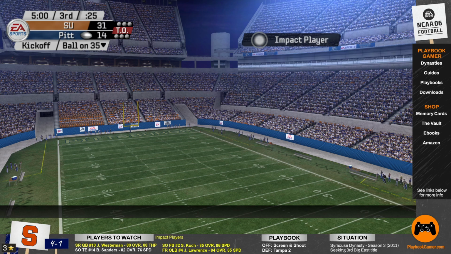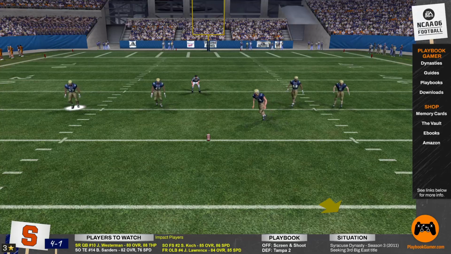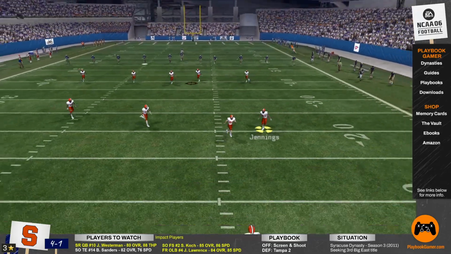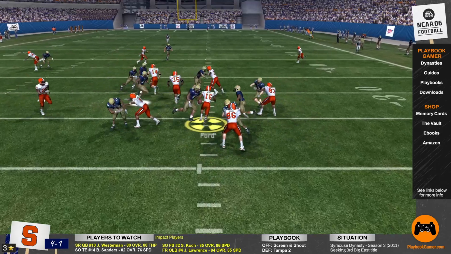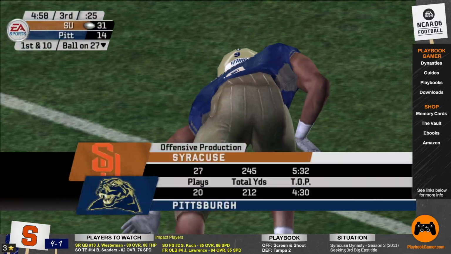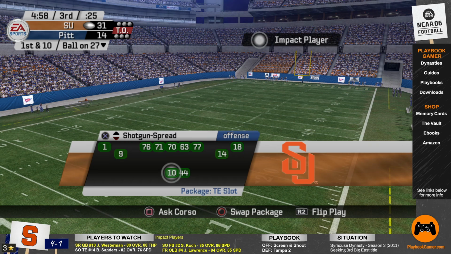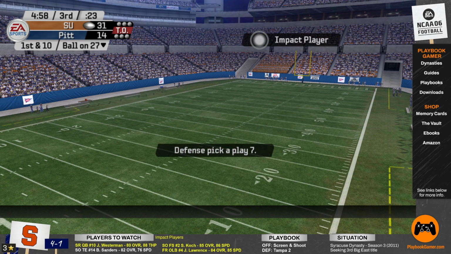All right. Second half. I want to go right down the field and score again. I'll probably stick to my more spread sets. I'm just trying to force them to play more nickel and dime. Get that linebacker unit off the field. Get up the field, forward, right hash. I'm going to try trips, and I want to go curls. It's just on my mind. Let's go all curls.